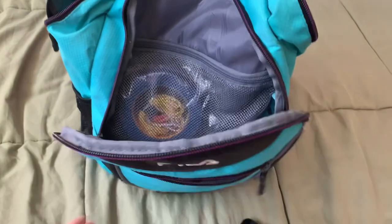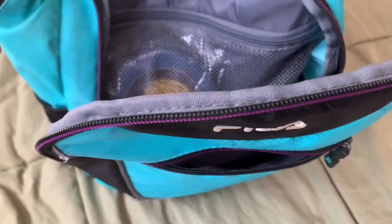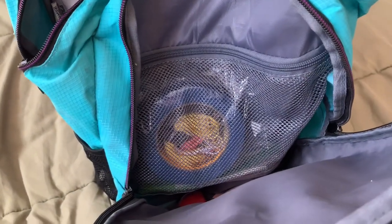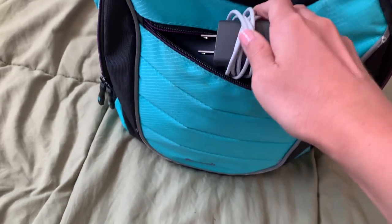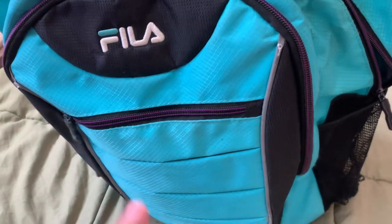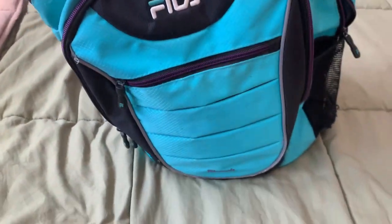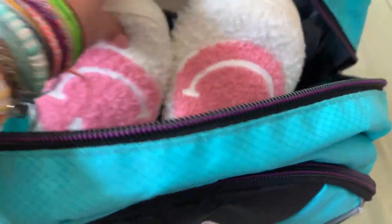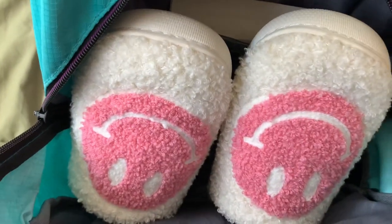I moved the skincare and the bracelet stuff into the middle pocket so I can put my tech stuff in there. First thing going in is wireless earbuds because my new phone does not have a headphone plug. My Apple block that came with the new phone stopped working, so we have to use a black one — there are plugs on the plane so I won't need a battery pack. Since it's a four-hour flight, I'm also putting my slippers in my bag because I cannot handle wearing shoes on an airplane.